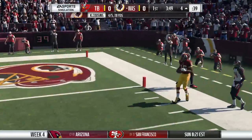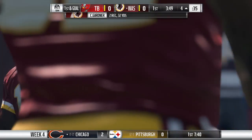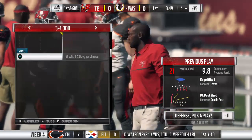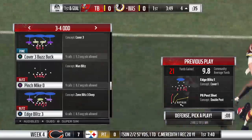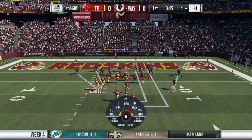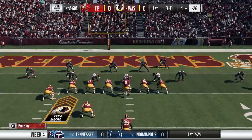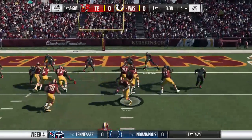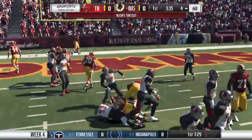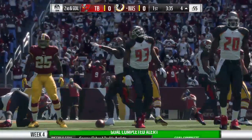That is caught inside the 5. They're able to convert on 3rd down, and that sets up a 1st and goal. His passing's been on point on this drive, hasn't it? Been very accurate, gotten the ball downfield, gained nice chunks of yardage. But now, in this situation, the field is really condensed, partner. So if he's going to throw the football, it has to be pinpoint here. I was going to ask you about that. Field shrinks, has to be sharper, but it's been a good opening drive so far. Now they just want to see if they can cap it off with the bell ringer and put it in the end zone. And he's maybe going to get this back to the 4, but that's about all.